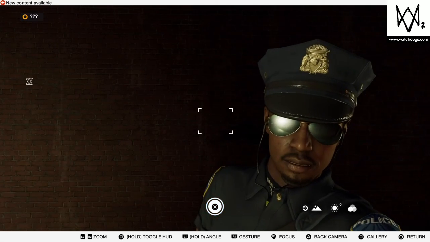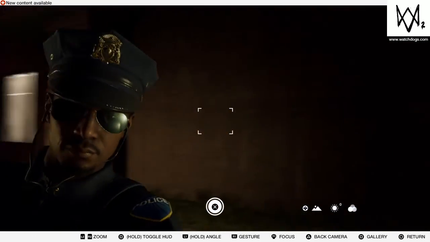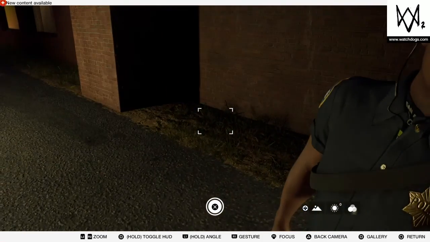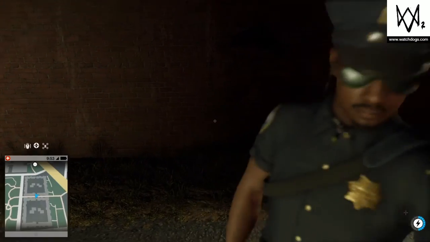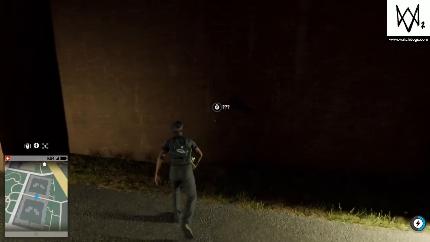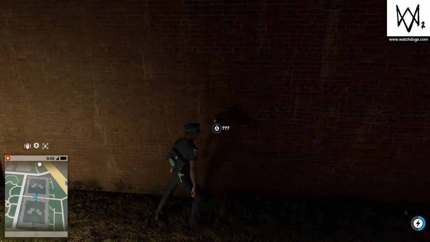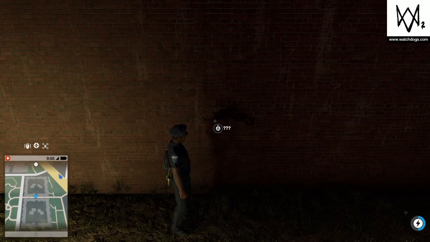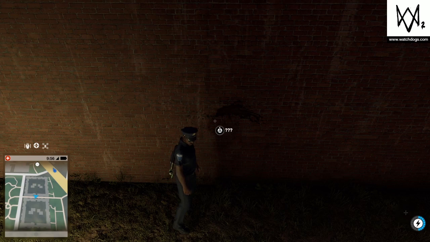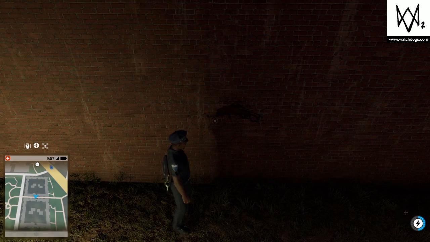Am I hearing things? Okay. Yeah. There will be a mark on this wall from where you took that picture. And you go over and press the button that you need to. There'll be a cutscene.